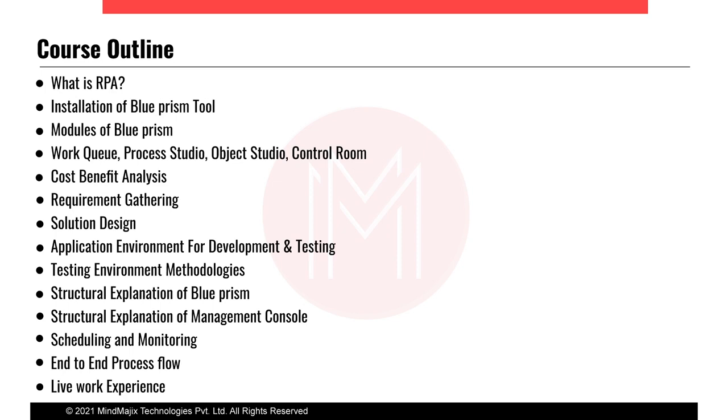So what are the things you have to do? Initially, you have to launch the site and enter the origin, destination, and which date you are going to travel and everything, right? So in that scenario, these are the inputs. This is the way you have to do the automation. Likewise, you have to instruct Blue Prism.